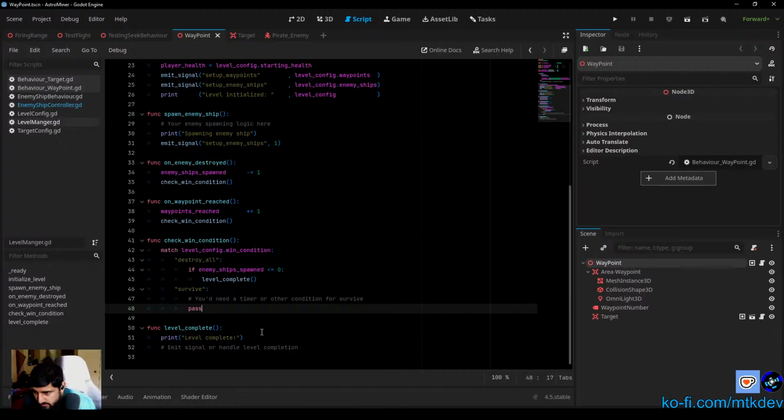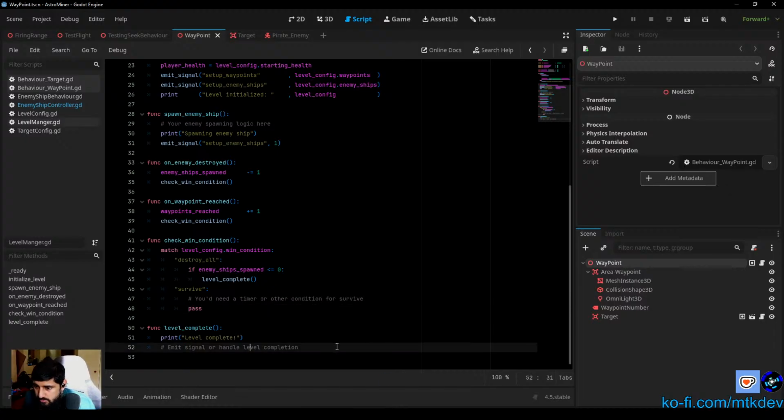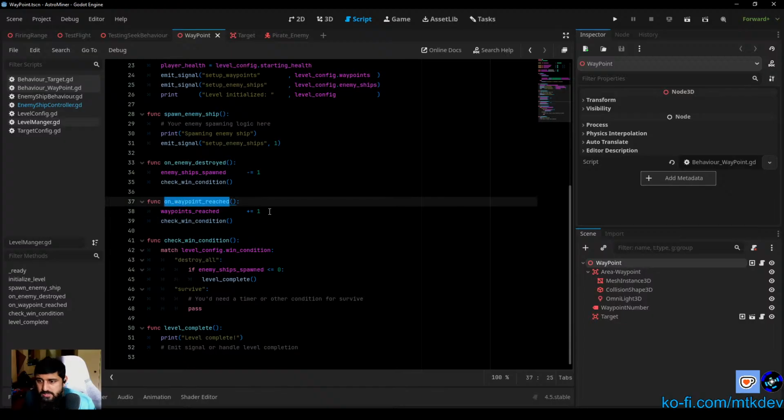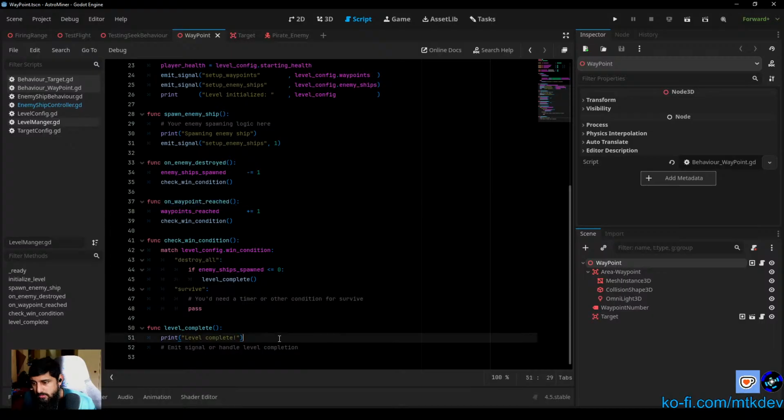And a level complete, emit a signal or handle level completion. So these are placeholders for now, right? We just know that eventually we're going to have some kind of functionality to support these methods, functions, whatever you want to call them.